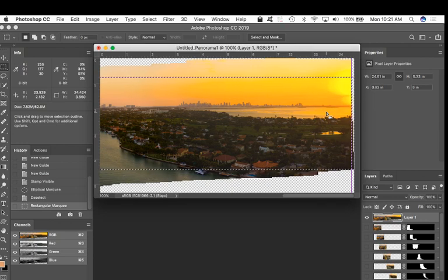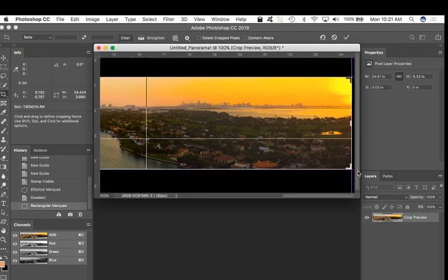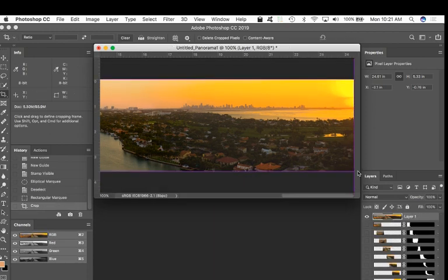Does that work for everybody? And then go to your crop tool. And you will see the crop tool lands right on the selection made, and then simply hit your return key once to get the preview, return key again, and that is now your panorama. Did that work for everyone?